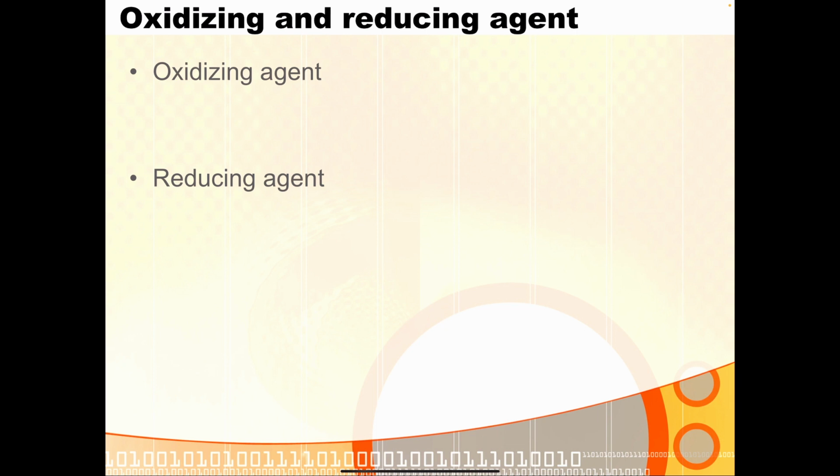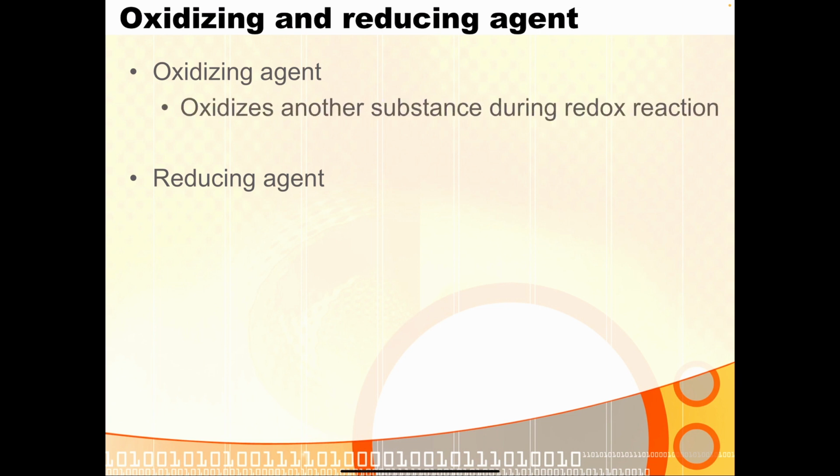Now, oxidizing and reducing agent. What is an oxidizing and reducing agent? We have to be very sure of this definition also. So, how can we define oxidizing and reducing agent? First of all, an oxidizing agent, or we also call it an oxidant, gains electrons and is reduced in a chemical reaction. It is also known as an electron acceptor. They accept electrons, they gain electrons. So we call it an oxidizing agent.